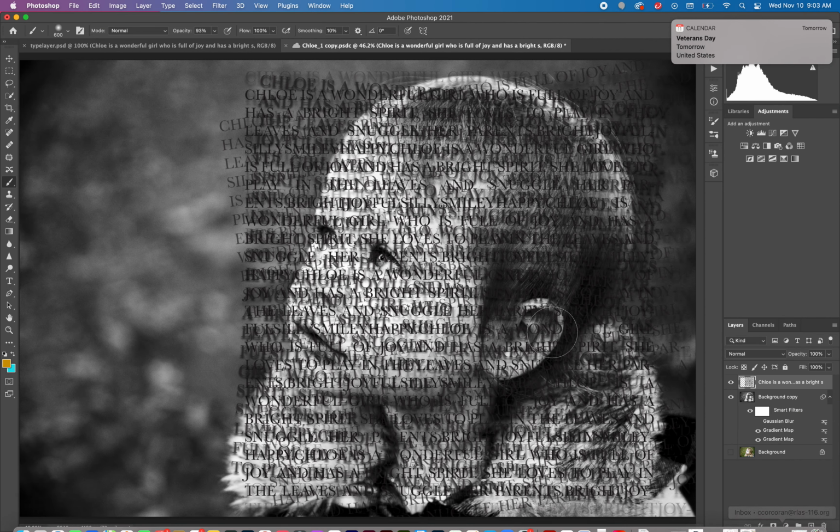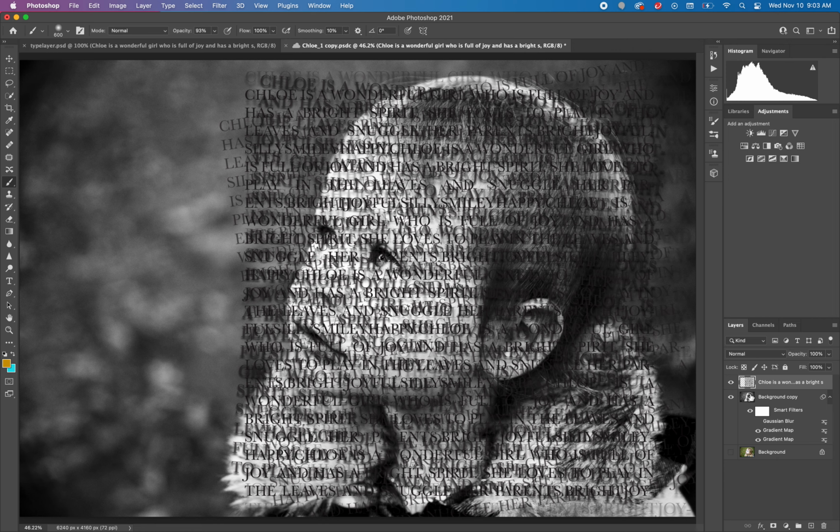And today we are going to go over a pretty lengthy video that will take you to step 5 of your project. So where we left off is you have your type layer over your beautiful portrait, and you are going to make an inversion on this type layer. So right here, make sure your topmost layer is selected.